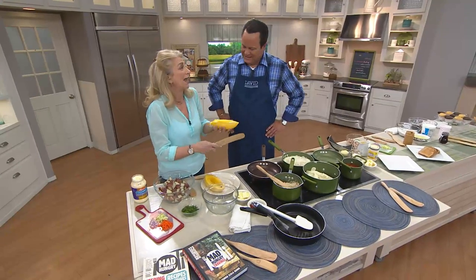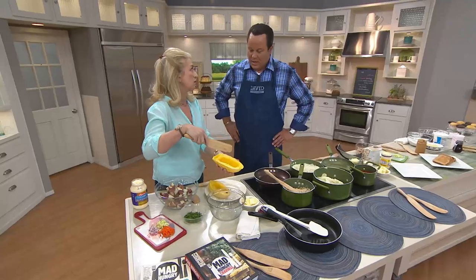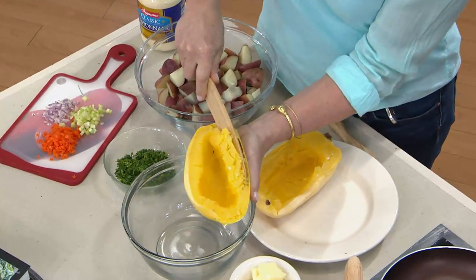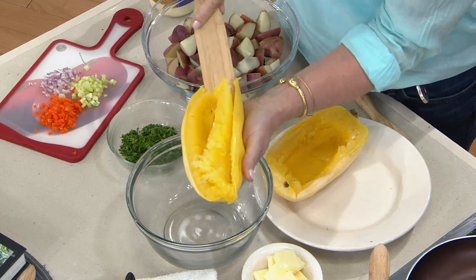Every single time I would bring this out, I got hundreds of letters saying, 'What is that elongated wooden spoon thing?' So I decided I would start making it, and it has just taken off. People want to have three, four, or five. In my house they just run out the door.